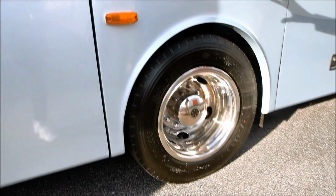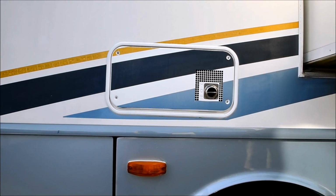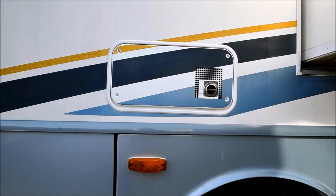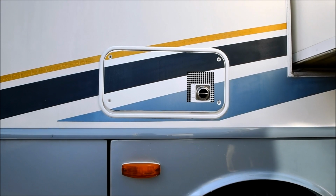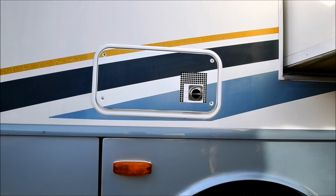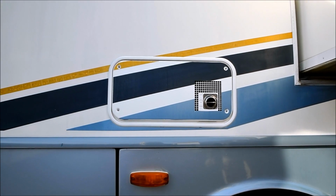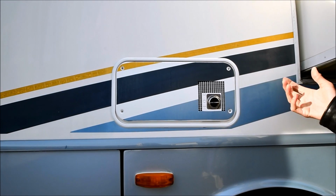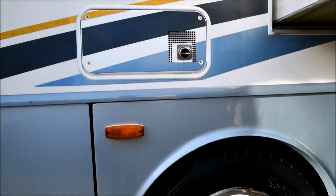Now this right here is the back panel to your furnace. Now it does have heat pumps in the air conditioning system, which is actually pretty nice. So as long as the temperature is over, I think they say 45 degrees Fahrenheit, you can run your heat pumps, which essentially is just electric power through your air conditioning system to heat the coach. But under that temperature, you'll have to run your furnace, of course, unless you're plugged into power and have some electric heaters you plug into sockets. But this thing will heat the coach up real quick. It runs off of propane.